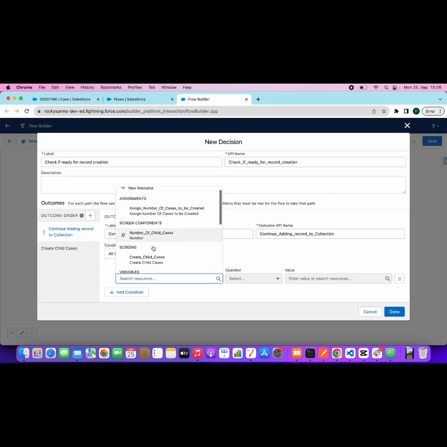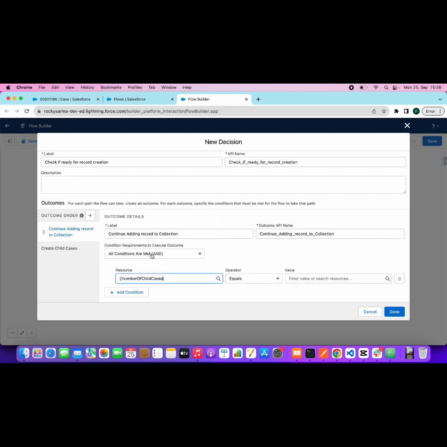So in this path, we will check if the counter is greater than 0. And then click on done.